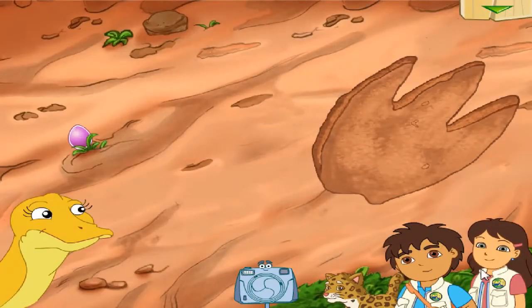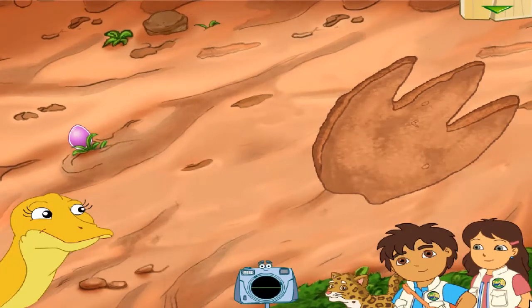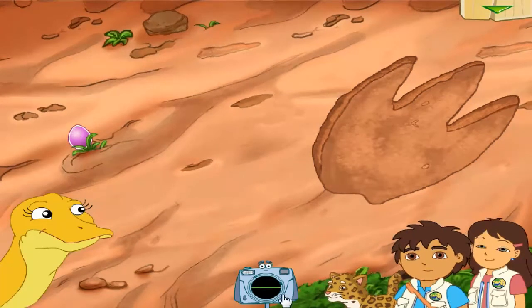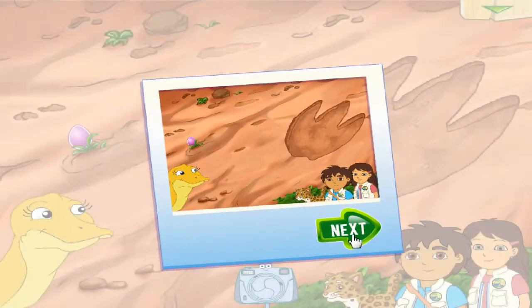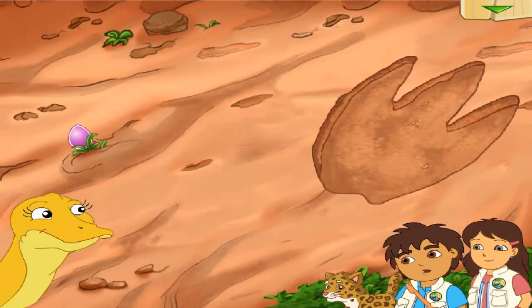Click to take a picture for our dinosaur book. Oh, there's a dinosaur egg. A mystery egg. Let's take a photo first. Click. Great picture taking. Continue your dinosaur rescue mission. All right! This is a great picture!